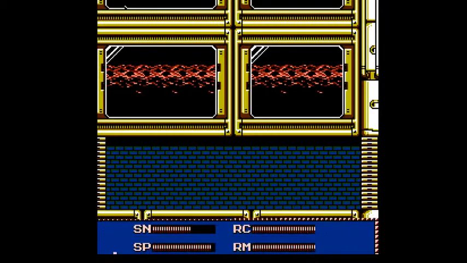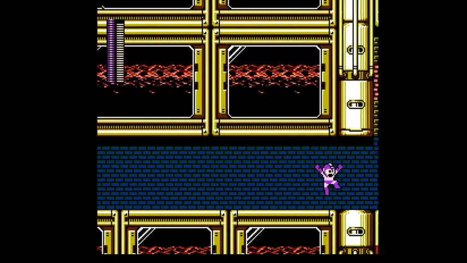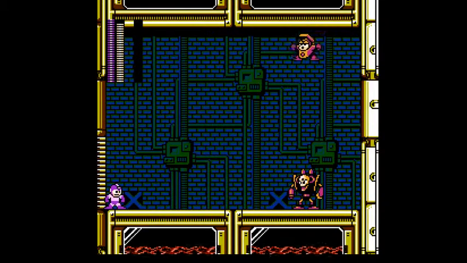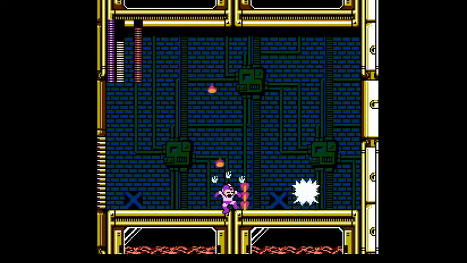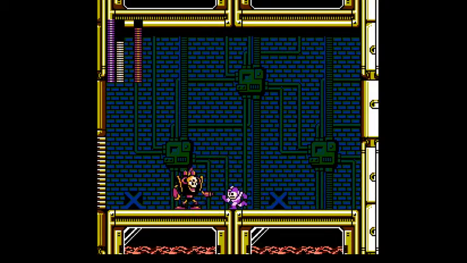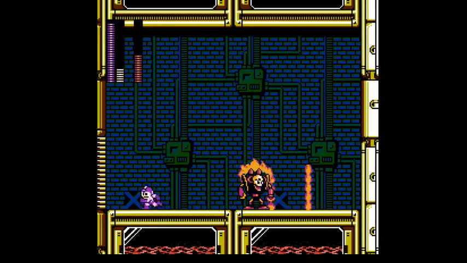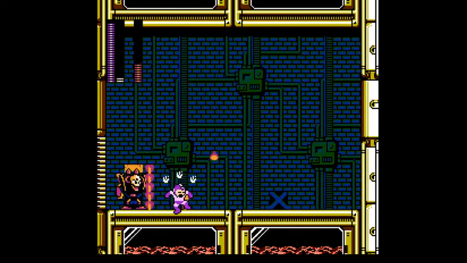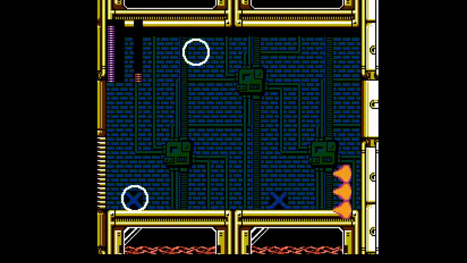And if I remember correctly, now I am dealing with Heatman. And Heatman is another great example of just a really poor weapon match. Heatman is vulnerable to Shadow Blade and the Top Spin, which are both very short-range weapons, which are difficult to deal with because of his attack. He's gonna kill me, isn't he? Yeah, I kinda knew that was coming.